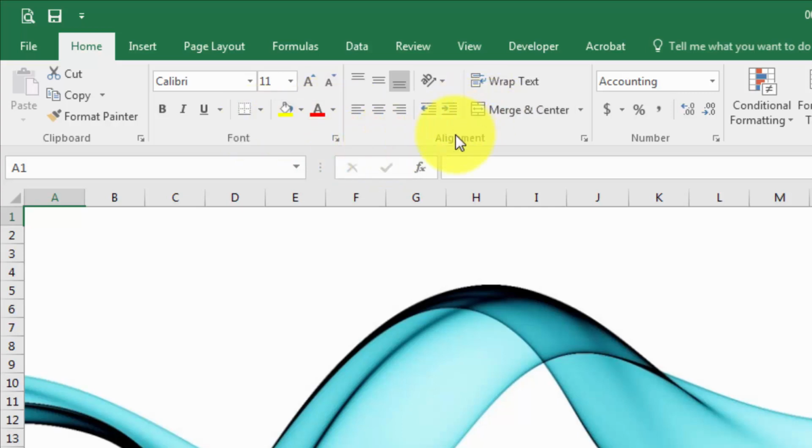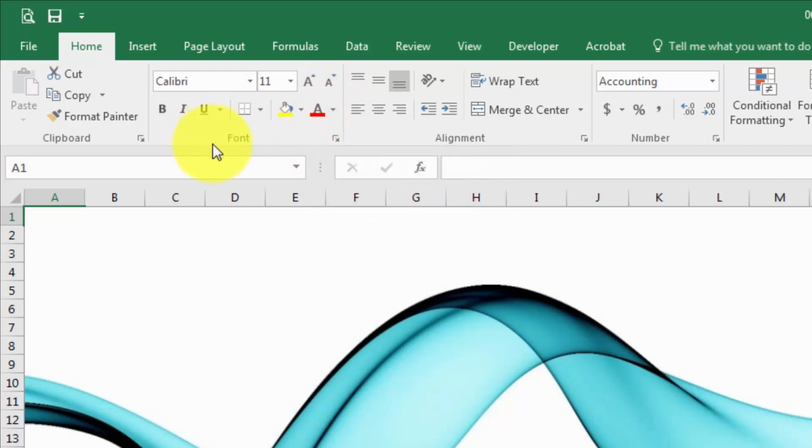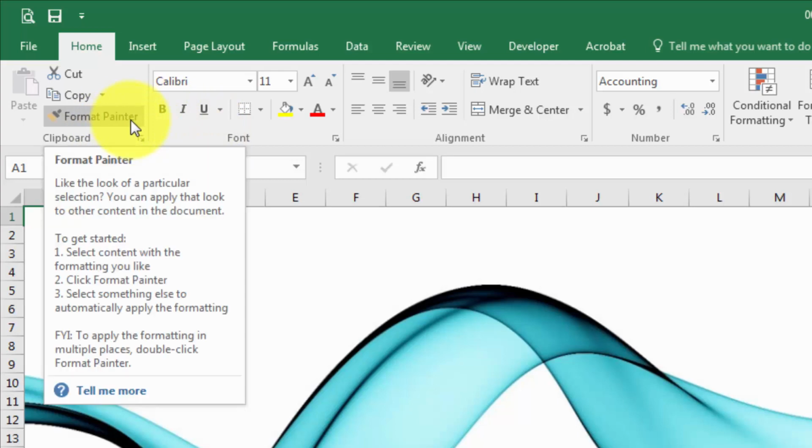Similarly, the alignment group relates to how the text can be aligned in various different ways. So as you're trying to make sense of what the commands are, feel free to take a look at the group because that can give you a good sense for what they do. On top of that, let's say you see something called Format Painter and you're thinking, I'm not sure what that is.